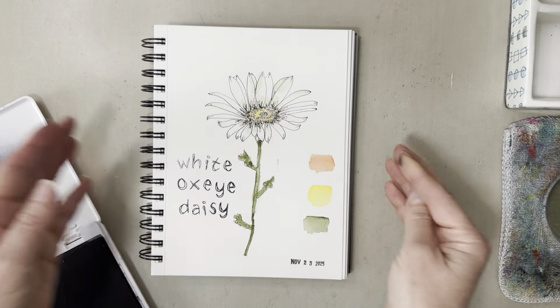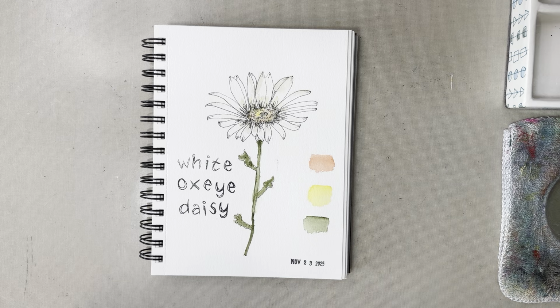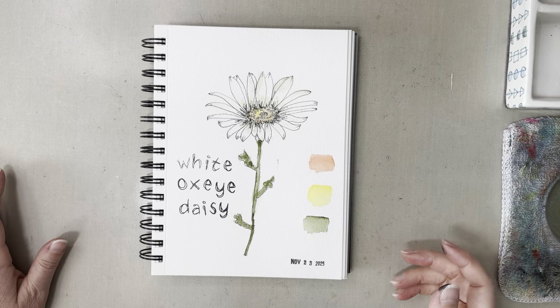What do you guys think? Hopefully, you thought I did a good job. I'm sitting here admiring my work, just like she said to do in the directions.